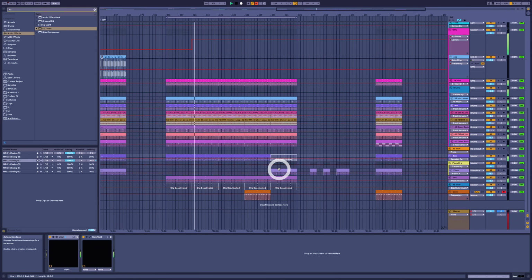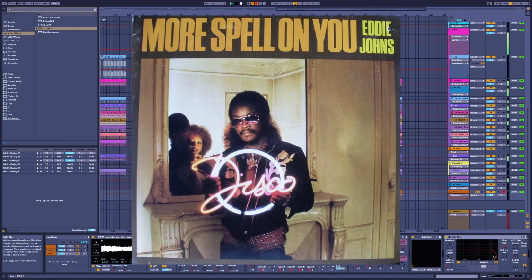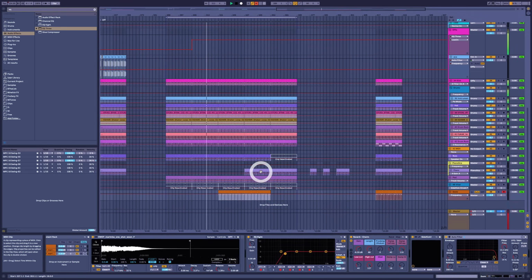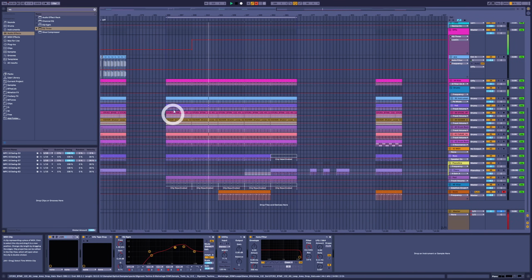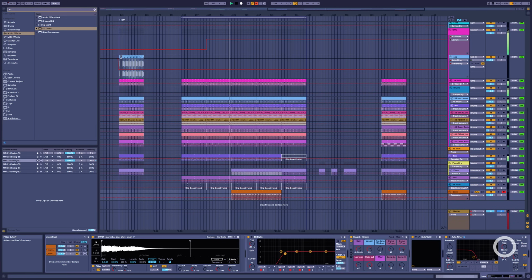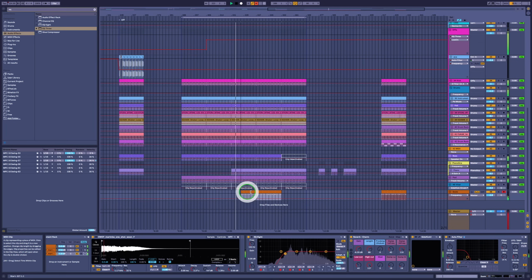So, how does this happen? Well, in the case of Daft Punk, that track makes heavy use of sampling, specifically the song More Spell On You by Eddie Johns, and for whatever reason, the chords they preferred to chop out of that song didn't include the 1 chord. The original track's chord progression was a 1, 7, 6, 5, 4, 5, but they just liked the sound of the 6, 7, and 5. So the original track was in B minor. The musical mathematics does work out, but Daft Punk ended up making a banger without needing the chord 1.